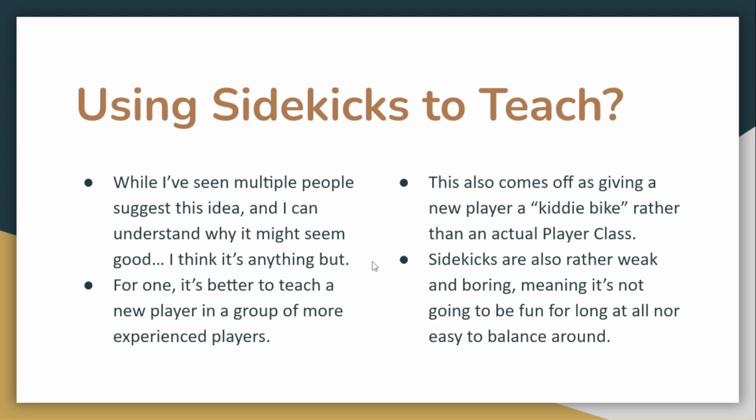And I think that's also something else, where I don't think it's a good idea to try to teach players with a bad class. That's not a good first impression. I would say, okay, it might technically be harder to learn, but I'm gonna teach you with an actual class. And that's my philosophy behind why I think sidekicks... I am strongly against that.